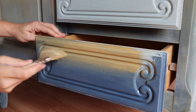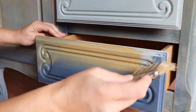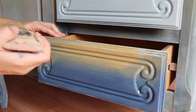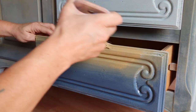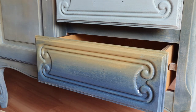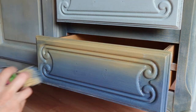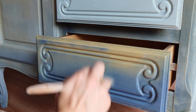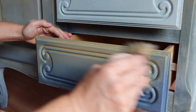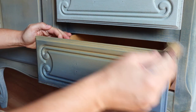But right now what I'm doing is I'm going on the top of the drawer with Dandelion, which again is an earthy kind of curry yellow color. And I'm at the top. So what I'm going to do is I'm going to lay this over top of the Denim, and then I'm going to mist it, and I'm going to take the Denim brush and go up and over that Dandelion. So that way I'm layering the Denim over the Dandelion, but you can still see the Dandelion underneath there.